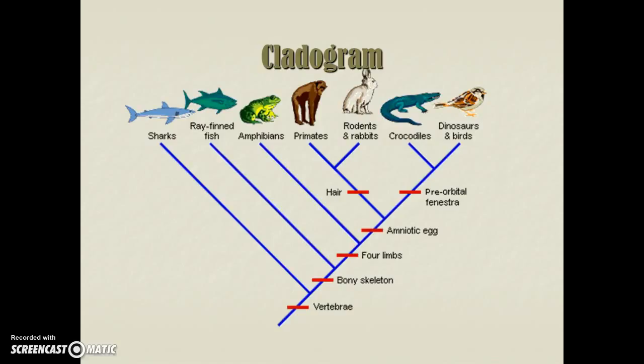So last time when we got into evolution, we looked at cladograms quite a bit. And we know that looking at this cladogram, everything above this red line that says vertebrae means that all those organisms have vertebrae. Then everything above this line on the cladogram says that every organism has a bony skeleton. You keep going up. Everything above this one has 4 limbs. Everything above this one produces amniotic eggs, and so forth. We've looked at that before, but we can use these and tie them in with taxonomic organization.